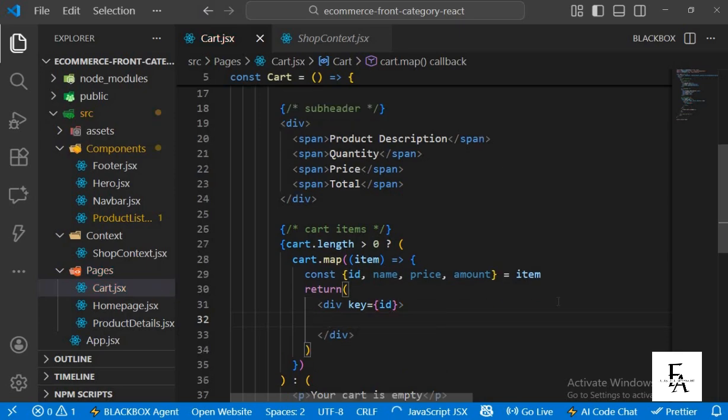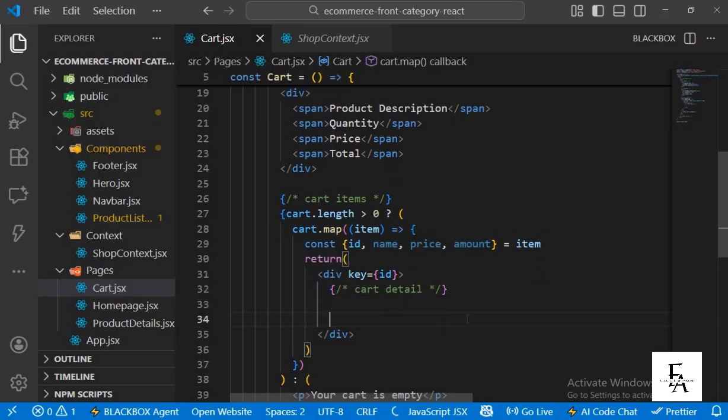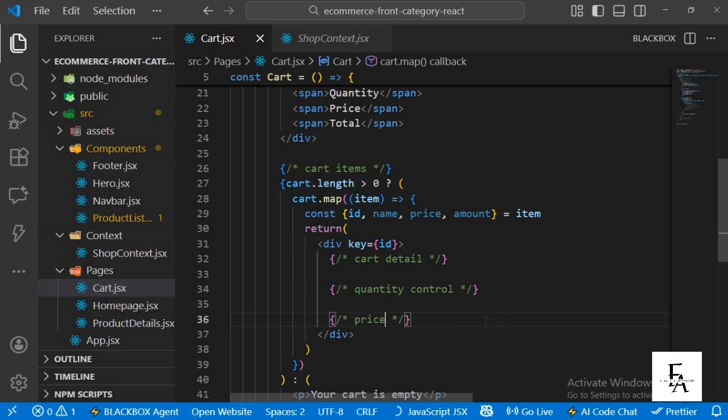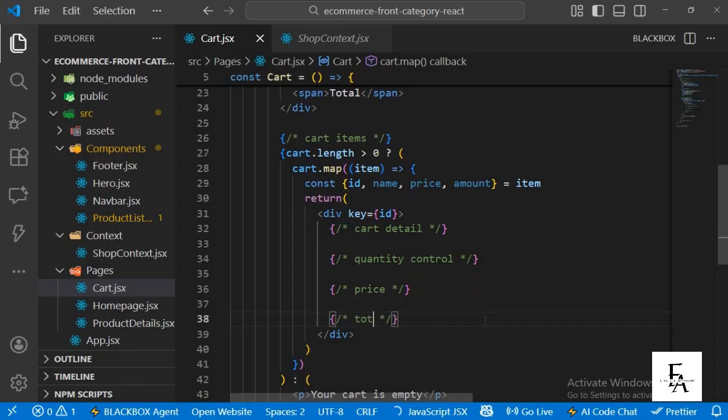Now for the cart details, we're going to have the detail, that means the description, the image, the name, and the icon to remove a specific item from cart. We'll have the quantity control, we'll have the price, and then we'll have the total. Okay, so let me just have comments here. So cart detail, that is one. Would have quantity control, that is two. We'll have price, that is three, and then we'll have total.